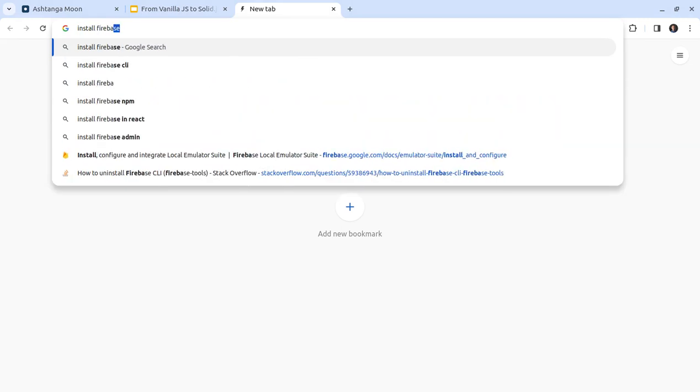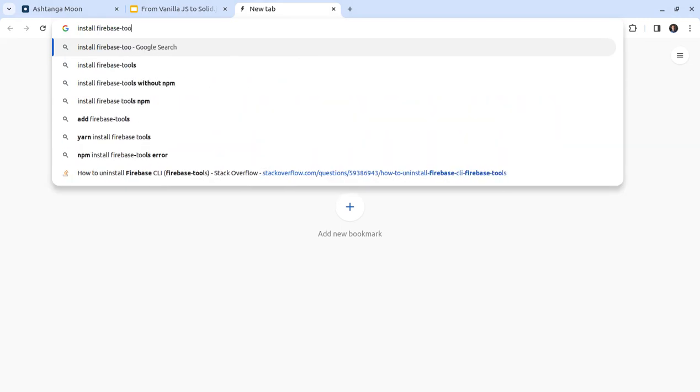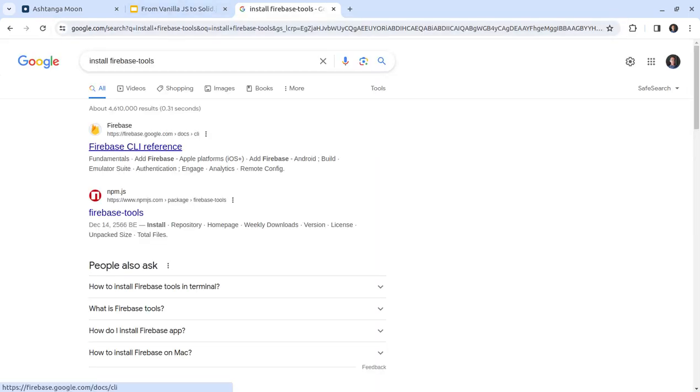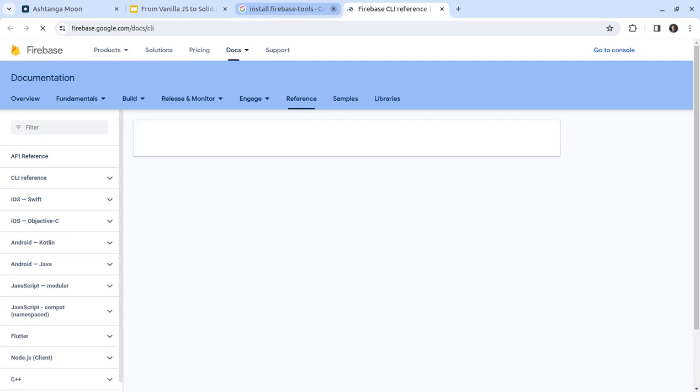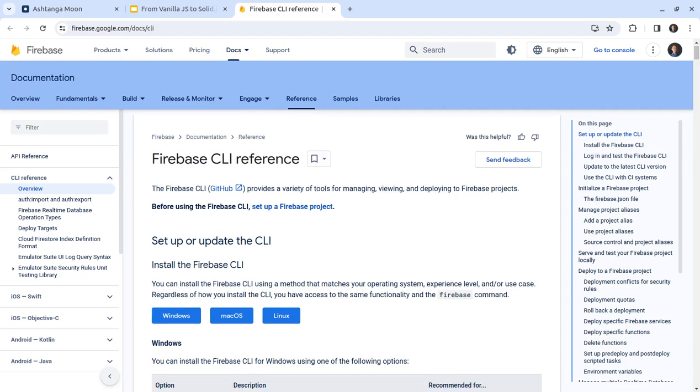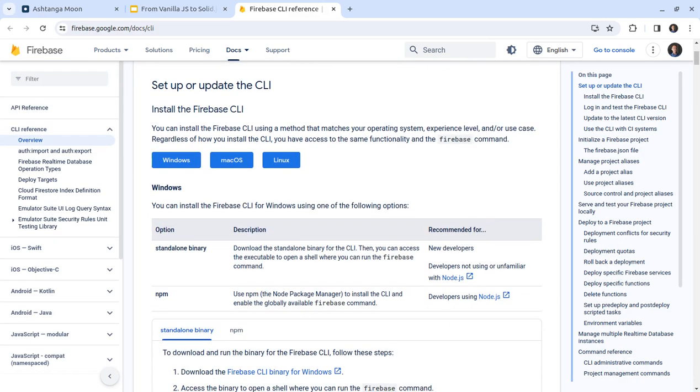Firebase tools is a set of libraries and executables which allows you to configure things locally, set up deployments, and set up database configuration, indices, etc., depending on your needs. So it's useful to have, and it's recommended to have.